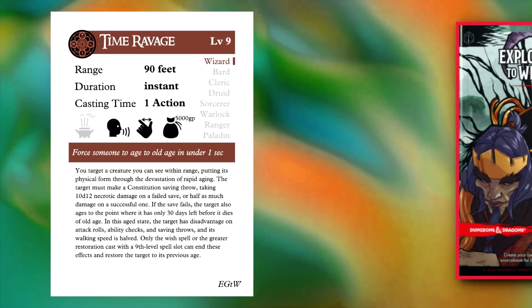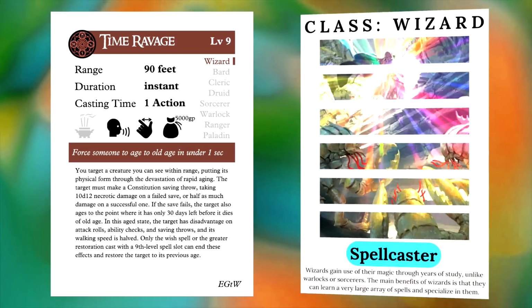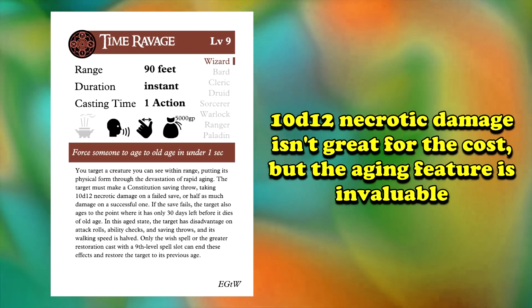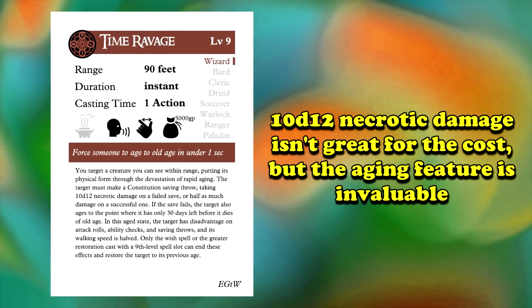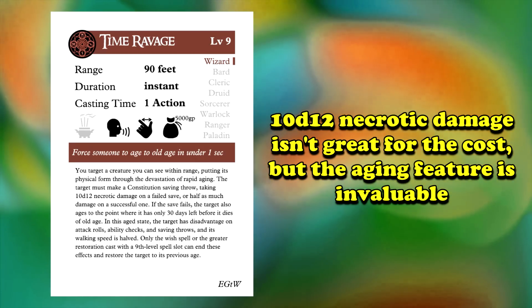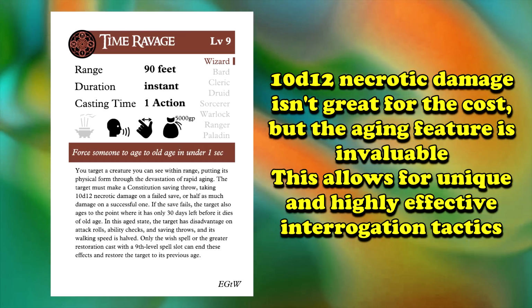This is another spell exclusive to the Explorer's Guide to Wildmount and functions as one of the capstone spells for the Chronergy Wizard. And while 10d12 necrotic damage isn't great, the fact that you can age a creature to the point where they are functionally useless at an instant without actually killing them is extremely good, because this allows your party to interrogate a very important figure that might be close to the big bad evil guy.